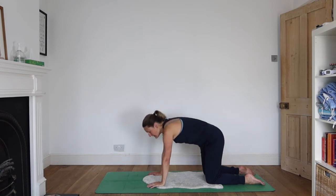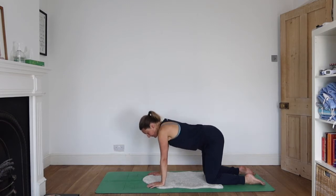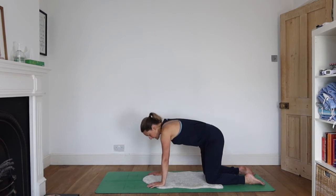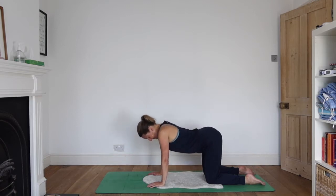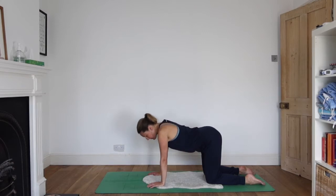So for this next 30 minutes we're going to do all kinds of twists. We'll make our way from the floor slowly upwards. And it's not at all unusual to have a big difference from one side to the other, so be curious and explore for yourself as you go.